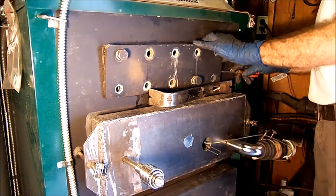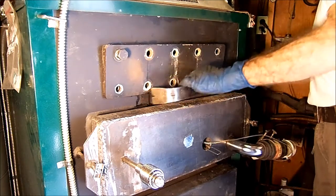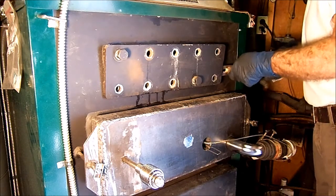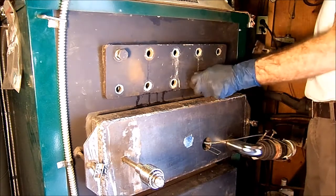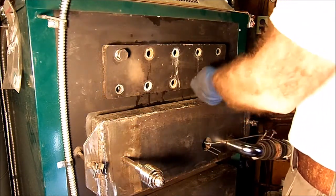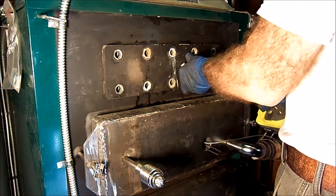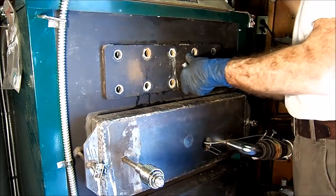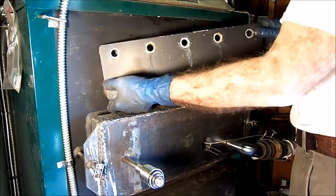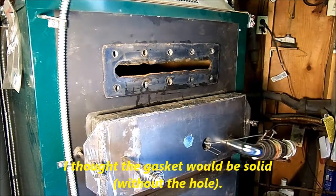Kind of rubber gasket on the back side of this thing. What would we do without impact tools? Huh. I didn't expect that. Well, that's the back side.